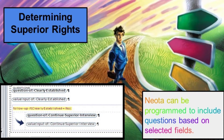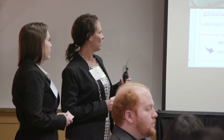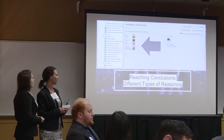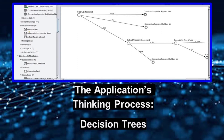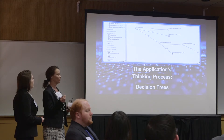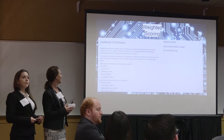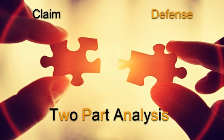Determining superior rights is not always an issue you need to conclude on, so in the interest of efficiency, the user can skip past all questions regarding that if they've already determined they have them. The different conclusions the system reaches are through various types of reasoning. Here is an example of the if-then reasoning the system uses. Decision trees are another tool used to track a multitude of if-then statements and rules, allowing the system to reach compound reasoning. For likelihood of confusion, we used the Fifth Circuit Court test, with factors weighted depending on their importance to the claim.